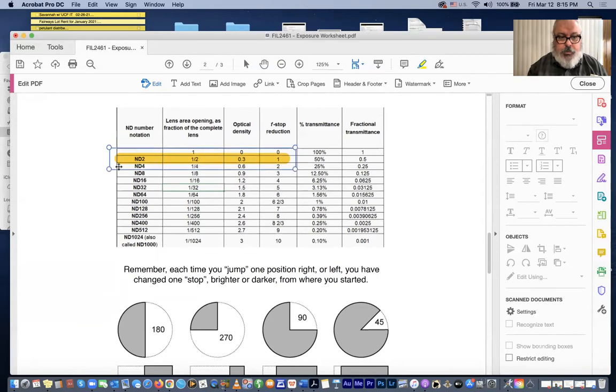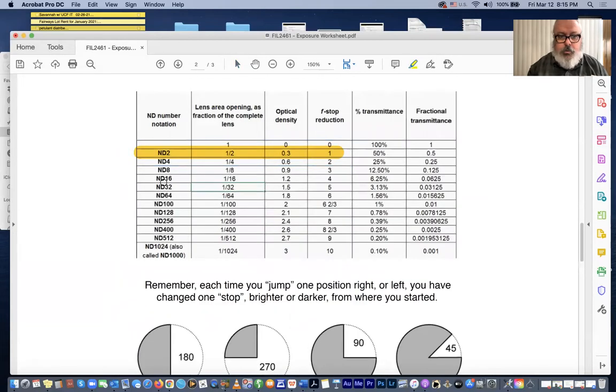Whoops, can I do that? I think I can. Maybe I can do the highlighter without. I can. And we want to think about ND8 filters. Stop it.